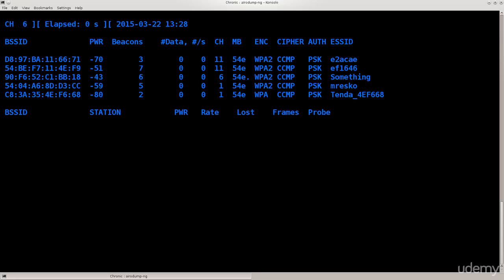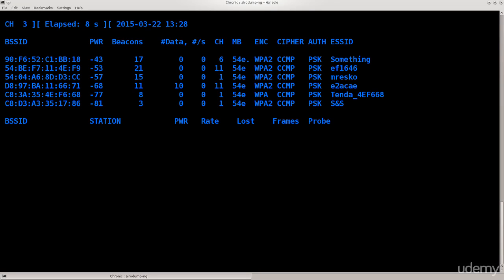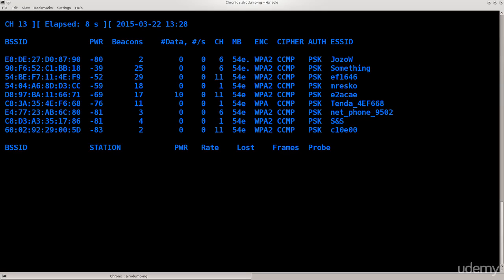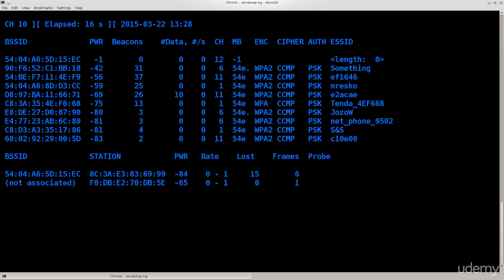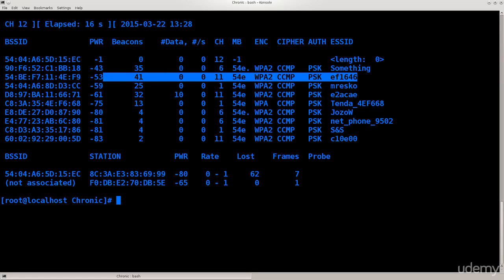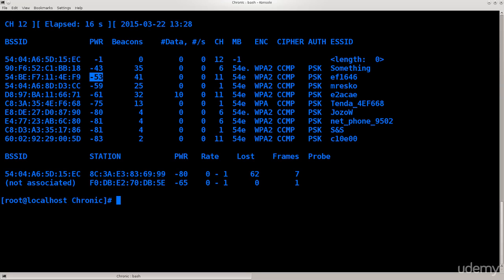Excellent. I have used this command in the previous tutorials, and here you can see the power output. Minus 80 is not a good thing. It's definitely not a good thing for Reaver. You want to have, let me just stop it here because I have the network that I want. You see, something is minus 43, and then I have this one, which is minus 53. These are all relatively good ranges. They have relatively good signal strength, and somehow, even though my router is literally right next to my computer, it's minus 43, which is not as good.